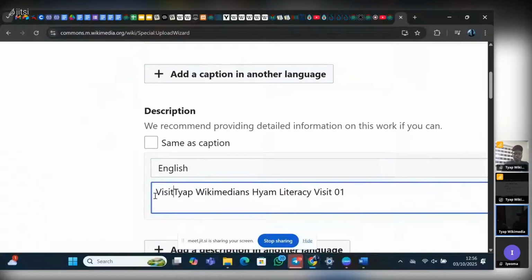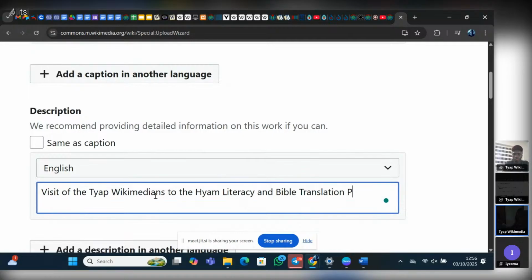So maybe you can just say visit of the Wikimedia to the literacy and Bible translation project office. But they're using center for this office. So the outside name should be right.